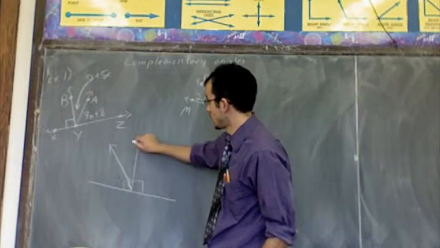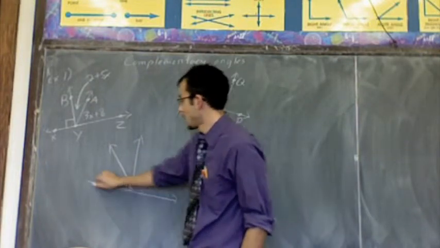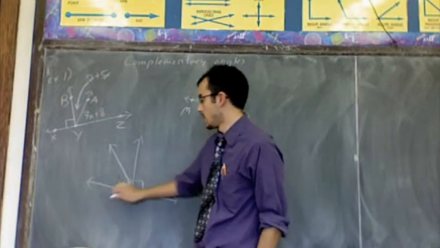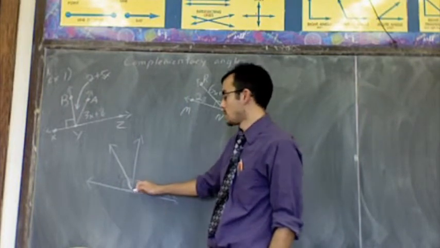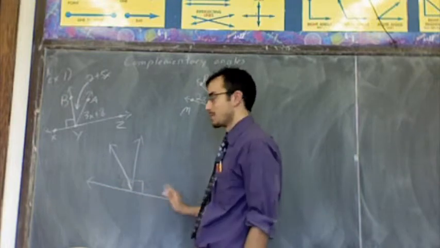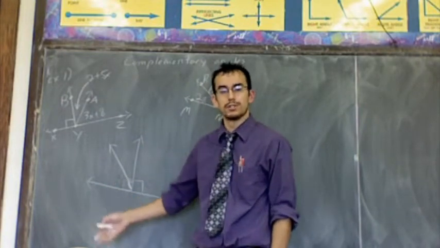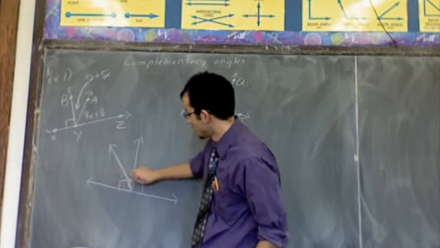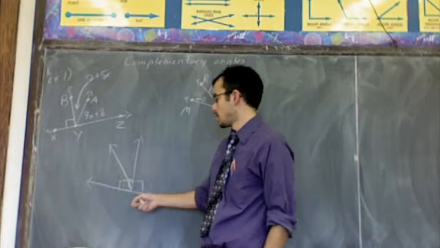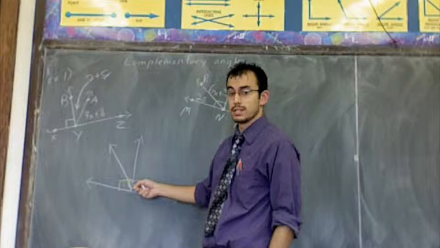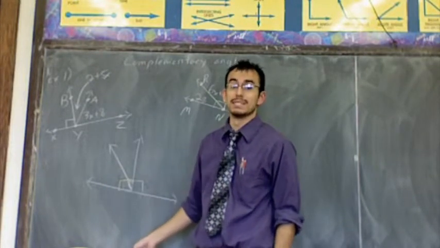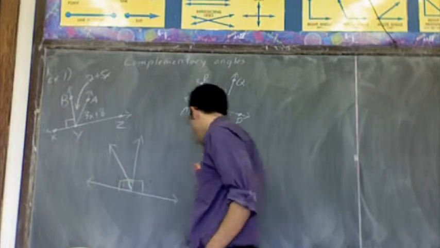Another way you could see it is if instead you didn't see the box there, instead you saw the box on this side. Well, technically if this box is on this side, and this is a straight line, if this side's 90, we know 90 plus something has to give me 180 degrees. Well, 180 minus 90, turns out this side over here is going to be 90 anyway. So typically when you have a straight line split by a ray, and one of those angles is 90, you know the other one's got to be 90. Even if it's split into multiple pieces.